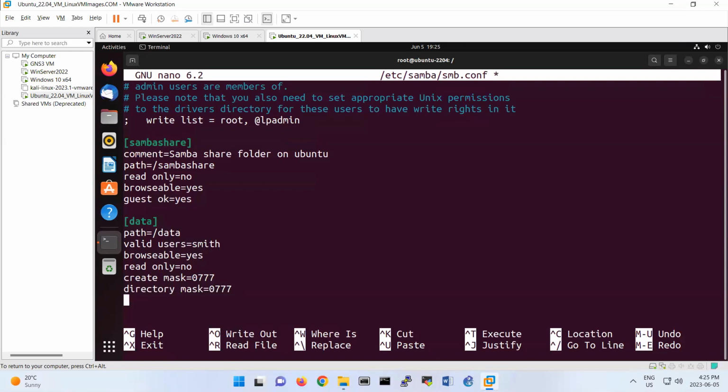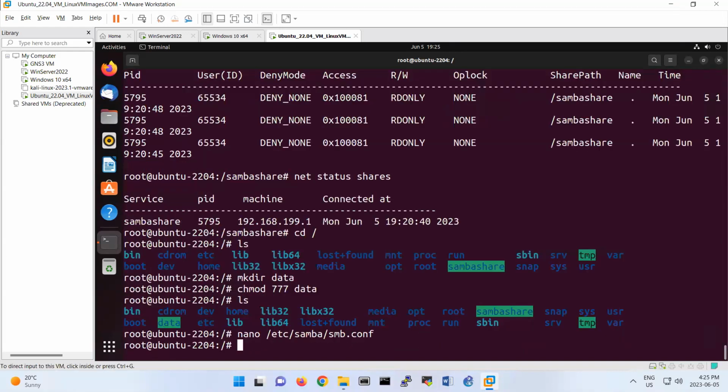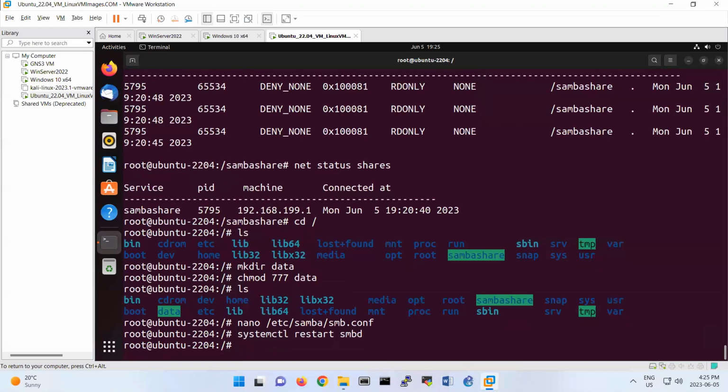So save this one, and then you can do service or systemctl restart smbd. All right, that's the service we have for SMB or Samba.